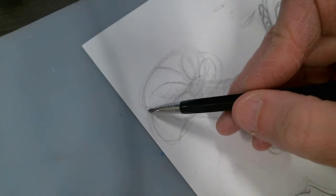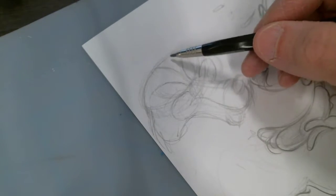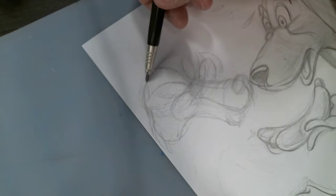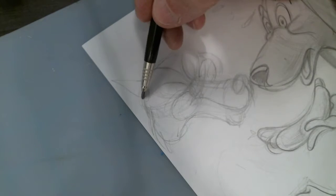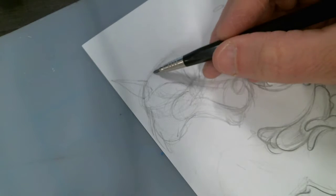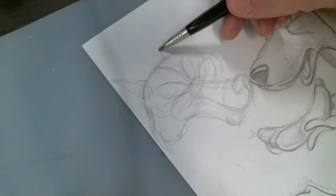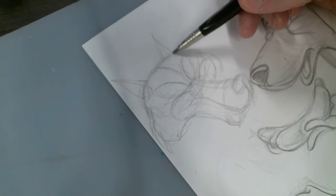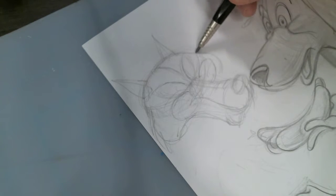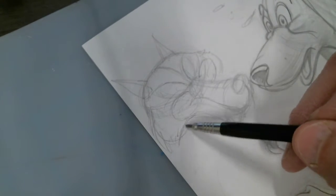So it's almost like you're sculpting, or thinking about like a sculpture, placing it on the paper. Now the ears, they're going to be symmetrical, kind of a corner. So almost 3 points here. And as it wraps around, you may not see the base of the ear, so you're trying to draw through it. And that also gives you the secondary section. And all this fur is just kind of following along the contour, or at least the gesture of that sketch.